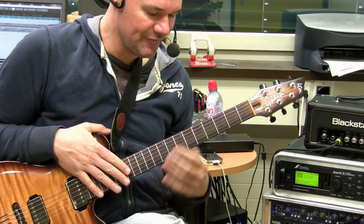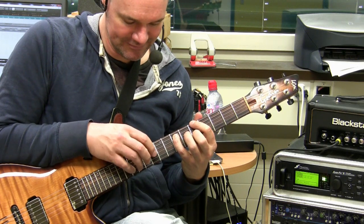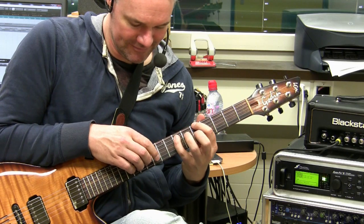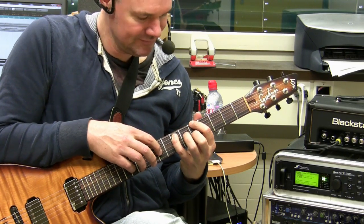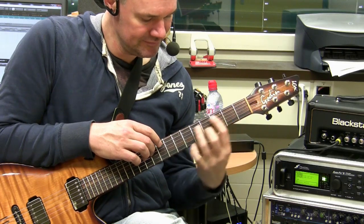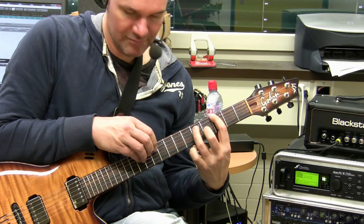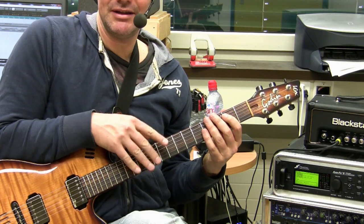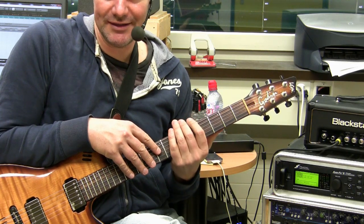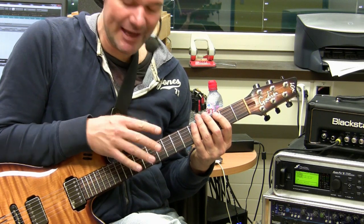Really cool stuff. And if you then really want to go further, you can start to add some melody like this. The hard thing when you play melody with the right hand is you need to learn really the technique of the left hand - which you already learned on guitar - for the right hand as well. All this hammer-on and pull-off stuff is the same now for the right hand.